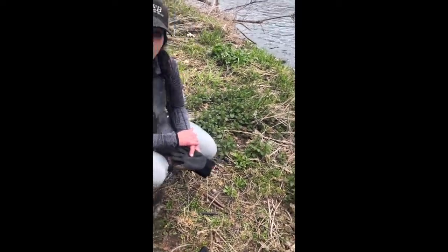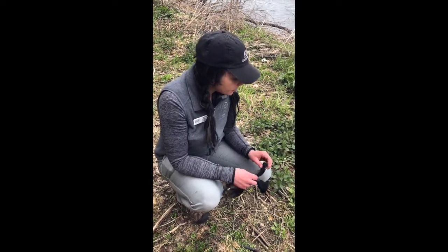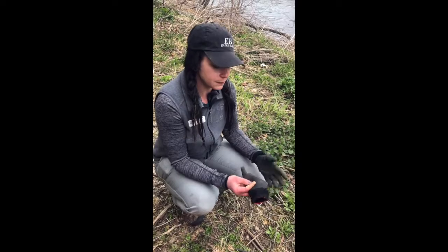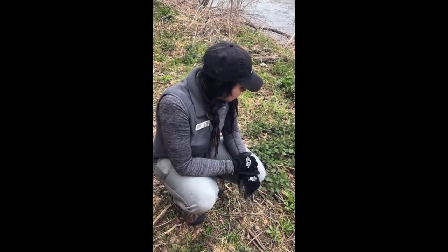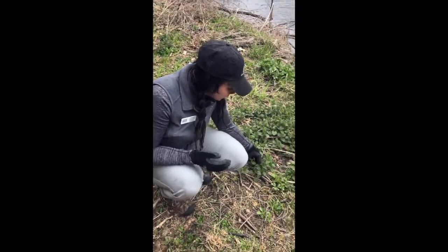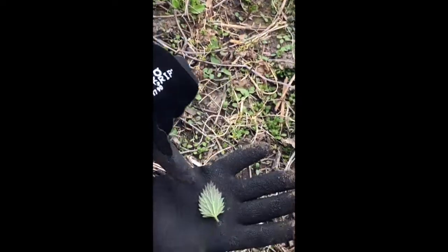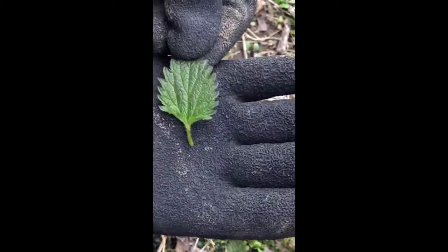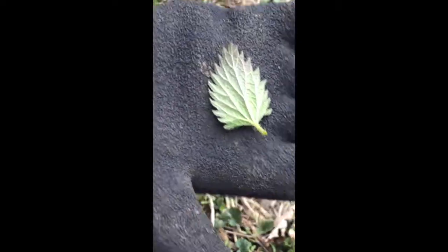A few things to think about before you're picking your nettle leaves: one, you're probably going to want to have some gloves because they do sting. There are ways to harvest them without gloves, but I just like to be safe and not deal with that little bit of pain. When you're picking the nettle leaves, I like to just pick them right off the stem and not get too much of that fibrous material. If you look at this leaf, you can see the little barbs on the stem. And if you flip it over, you can start to see a little bit of the barbs. They're still young, so they're not as bad, but they definitely will hurt you.